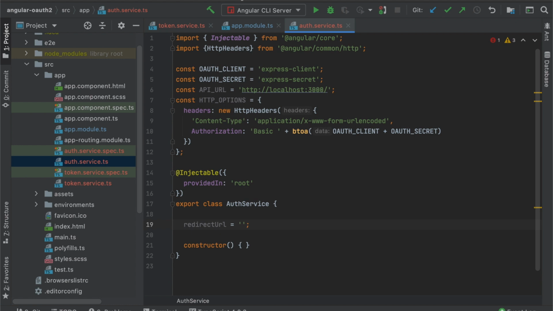Add the functions that handle error response and log message before the constructor.